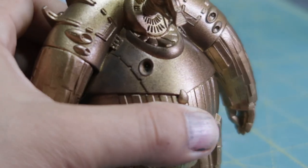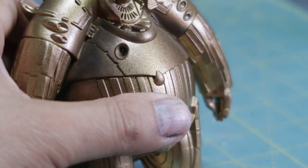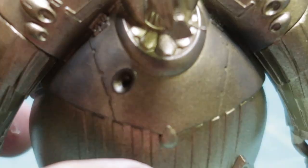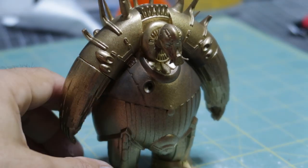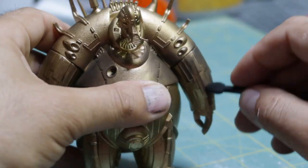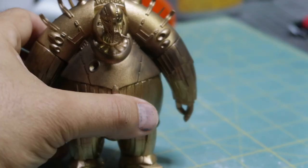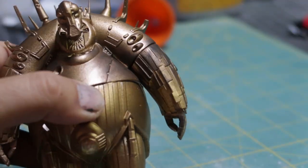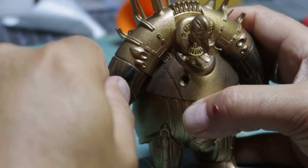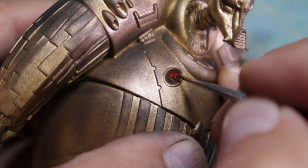When you're weathering you want to hit the parts that are probably going to get the worst grime — where the grime is going to stick — which is cracks, crevices, edges and areas like that. So I'm going through and hitting these areas that would probably take more dirt or damage with the black. I'm using the black and the brown that comes with the Tamiya set to get a more realistic model look. The brownish color really helps set that off.